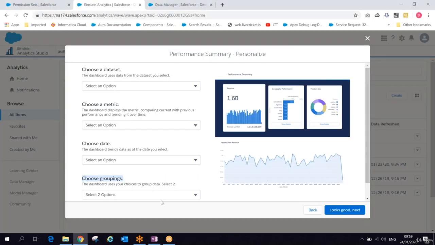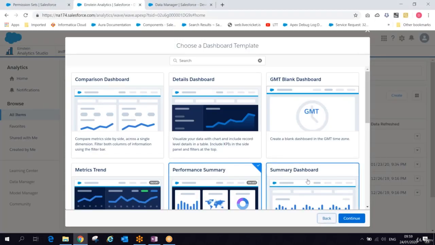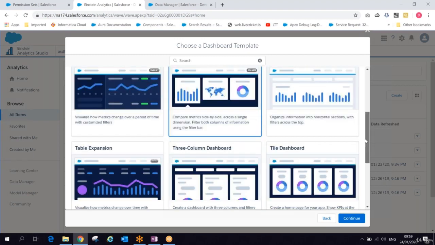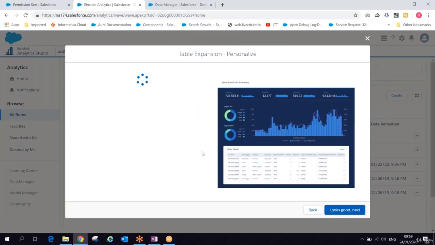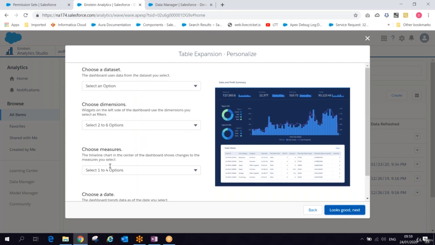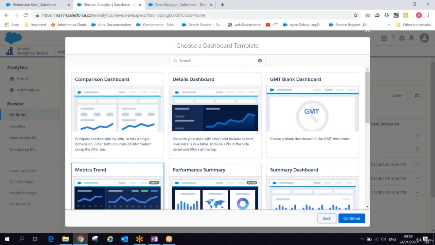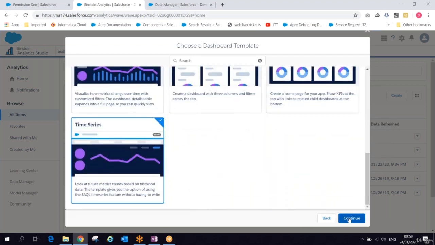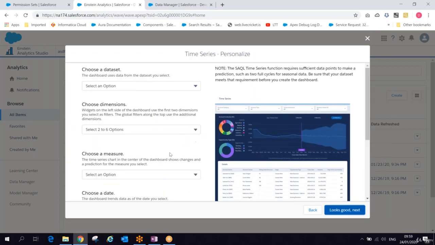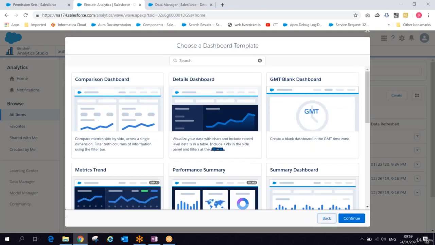If I go to the next smart template, table expansion, there is also no choose grouping, and same way, if I go to my time series, there is also no grouping. This grouping is nothing but you define a field, and based on that field my data will be grouped here.